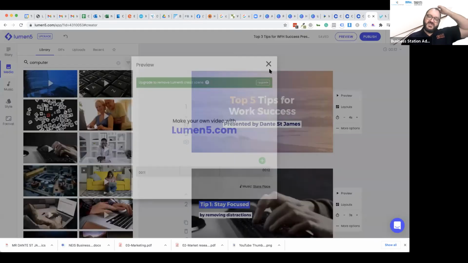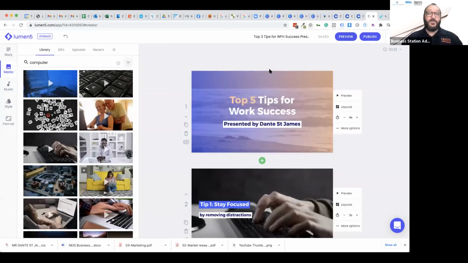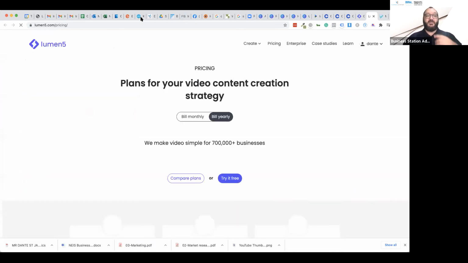Now, when you get the free version made with Lumen 5, a credit will appear at the end. If you upgrade and pay for it, then it won't have it. For the pricing, you can just check it out. It may be a little bit different, but it does start off not ridiculously expensive. If I go to upgrade this one, for instance, it'll tell us how much it is.